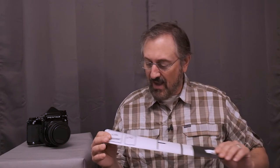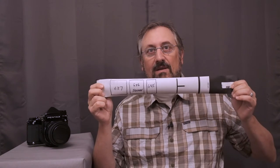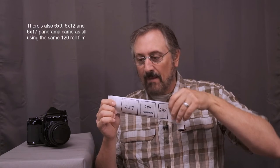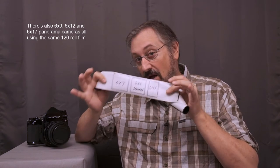So here's my handy teaching aid. I don't know if you can see that or not, but over here, this is 6x4.5. And if the camera stretches the film out a little further, it can make it 6x6. And if you have a camera that does it a little bit differently, you get a 6x7. That's what this camera is. A Hasselblad's a 6x6 square, and the Pentax 645 would be a 6x4.5 camera. What's interesting is it's all the same film, it just depends on how big the camera makes the negative on the film. That's why you have different formats for medium format.